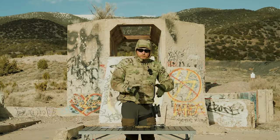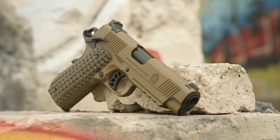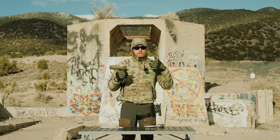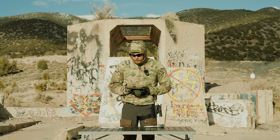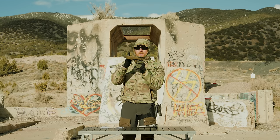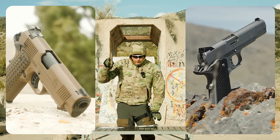Let's talk a little bit about previous gen TRP versus the new gen. Some things are the same, some things have been changed or added. You still have forged frame, slide, and barrel — that was the case with all Springfield TRPs and nothing's changed there. Good raw materials versus cast or something similar. On the old one you'll notice the traditional round-top slide design — very classic. On the new one we've got the tri-top, with an angle going here, here, and here. I'm probably a tad more drawn to a tri-top slide, so that's a nice value add on the new one.